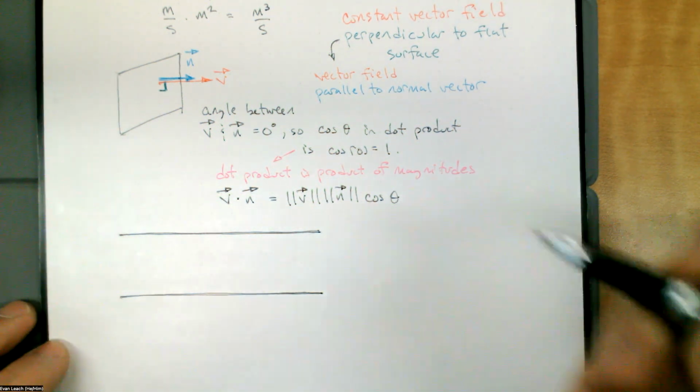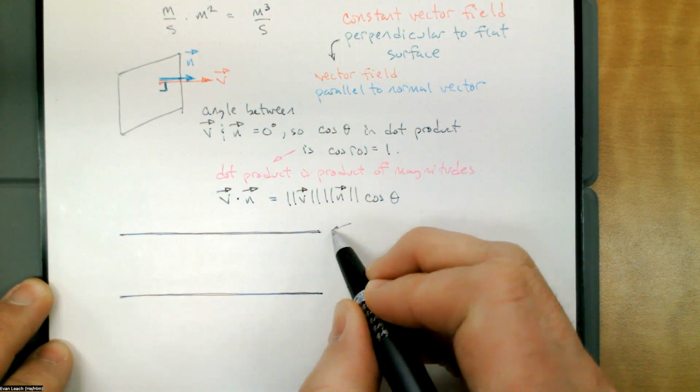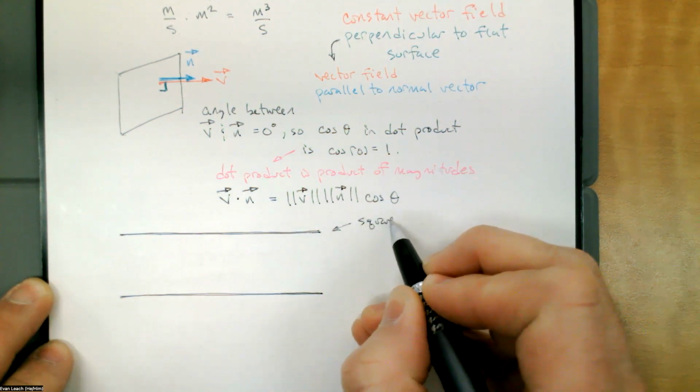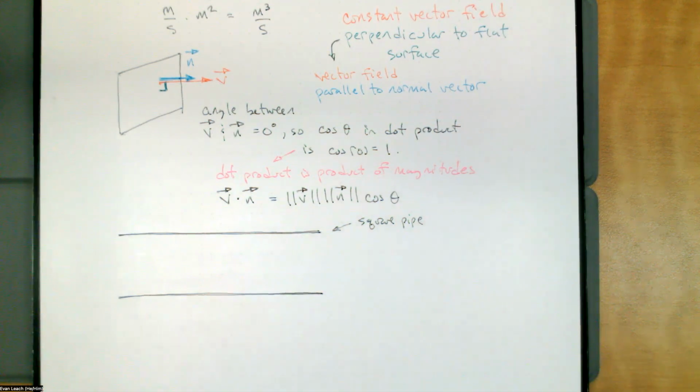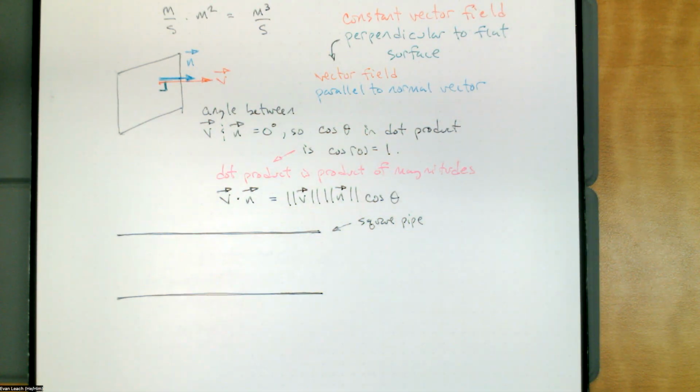It will be. So this is a square pipe, because math. We know the area of a square, s squared, and we know the area of a rectangle, length times width. A square is the same as a rectangle, it's just that the length and the width are the same, so we get to write s squared. We could just as easily say L squared or W squared. Or you could say area is equal to D times H, because I say depth and height.